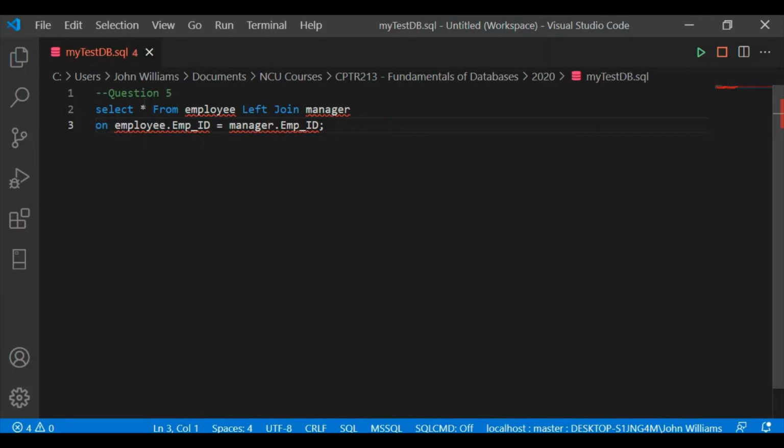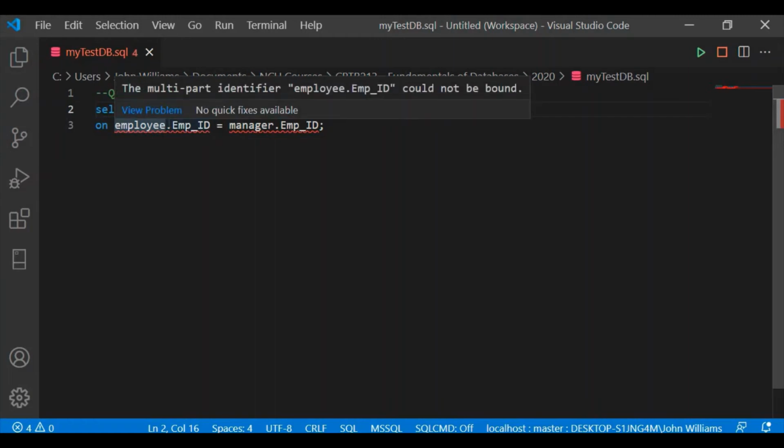Right now, to do the left join, again, we will use the select command and we add the left join keywords to that. So the employee table is written first, so it's now looked at as the left table, and the table that is written second, after the left join keyword, is looked at as the right table. So manager is the right table, employee is the left table, and we can carry out this join based on something that is common between both tables.